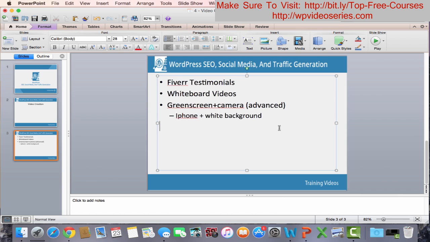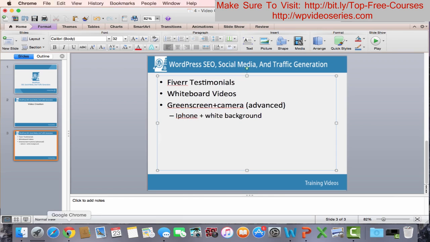That could work just as well. The iPhone camera is actually really high quality. It shoots some pretty nice videos. I'm pretty sure the iPhone shoots 1080p video, and the audio should be fine as long as you set the camera at a decent distance, not too far away, so it can pick up your voice. Or you can use a Blue Yeti microphone, like the one I'm using right now, and edit the video and combine the two, video and audio files. So that's a cheaper option. It works just as well, especially if you're a newbie. This would probably be better: iPhone and a white background.